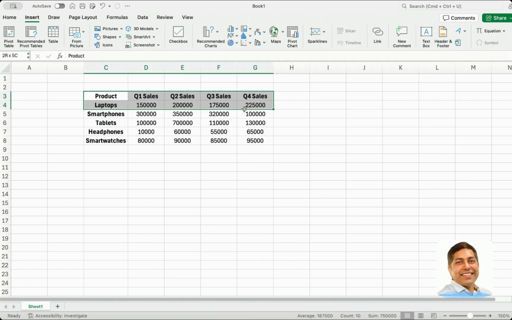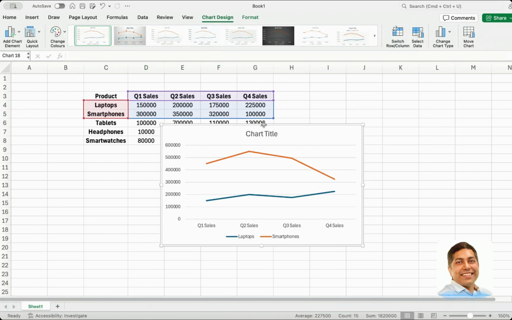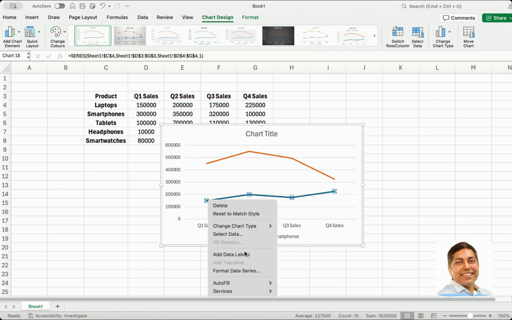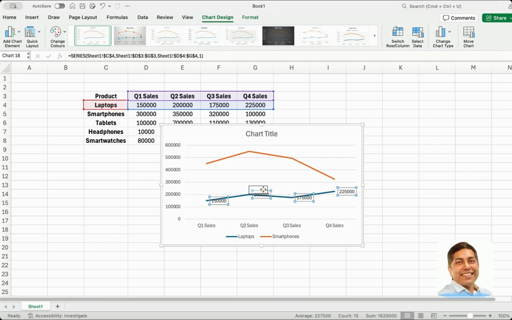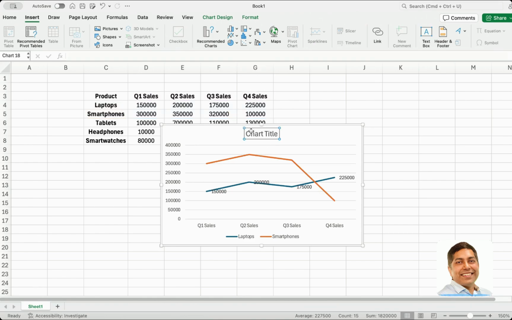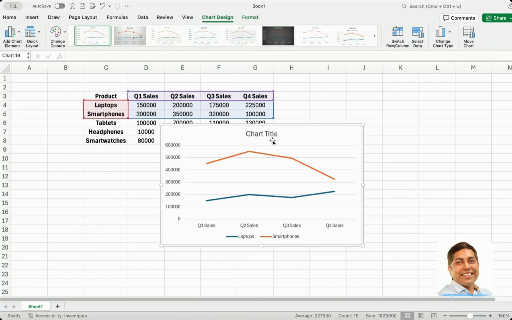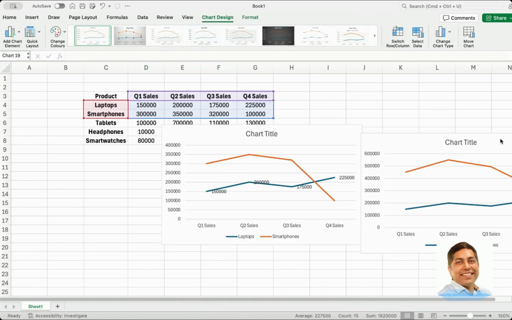So I'm just going to select this data, click on here, which is stacked line. So stacked line is the same type of line, but like stacked columns, right? You'll see the total summarized, right? So now let me just go ahead and add data labels. This is for laptops, and let me also go ahead and insert a normal line chart also. Okay, so I'm just clicking out, insert, and then a stacked chart also.